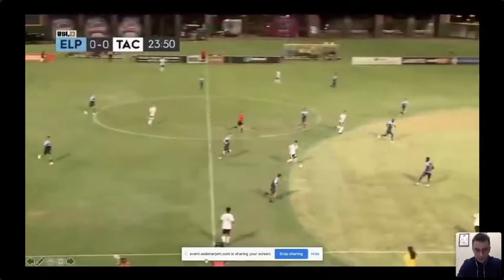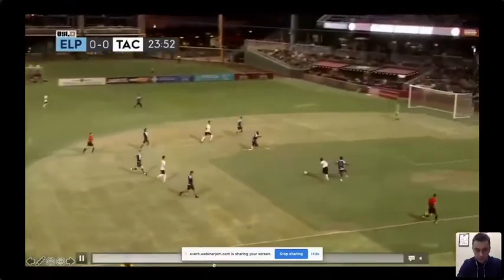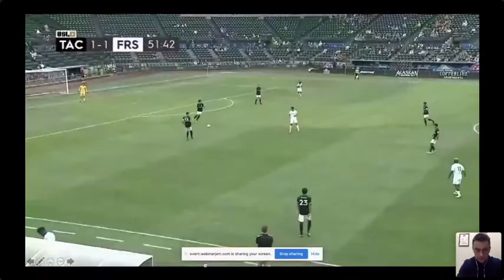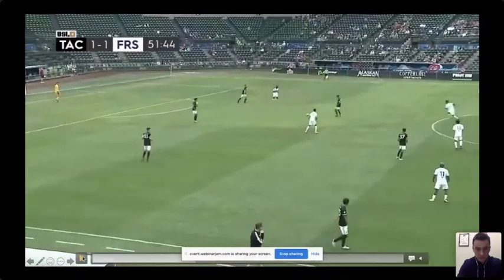What's really interesting in this clip is one of the main things we talk about, this minimal width. So when you drop in as the 3, we talk to the centre backs about using the width of the box as a reference point for them, that minimal width, because the wider they go out, the passing options become more restricted. So we try to keep this minimal width where they can still go around the line of the two, but without going wide enough that they're affecting the passing options and limiting their options in possession.